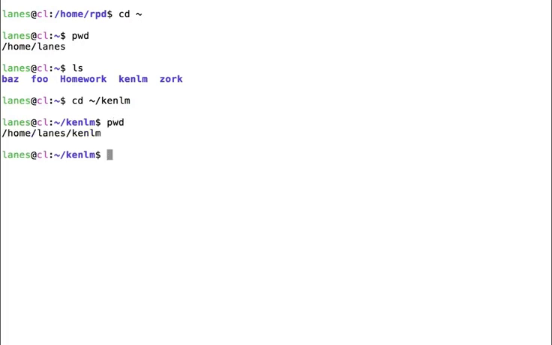Notice that in the above invocation of cd, tilde/kenlm refers to the kenlm directory that is in my home directory.